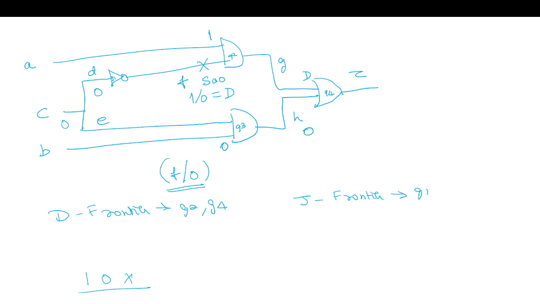So this D algorithm maintains two lists, like the D frontier, and if there is a conflict, it goes back and goes to the next D frontier. And we have a J frontier, where we see which inputs can be applied: this gate is there, the output is fixed, and we see what inputs can be applied. These are if anyone either is don't care.